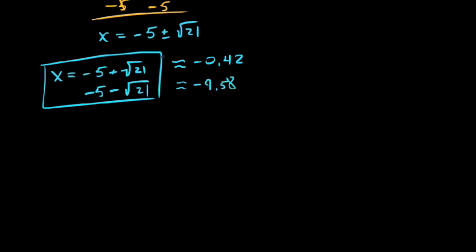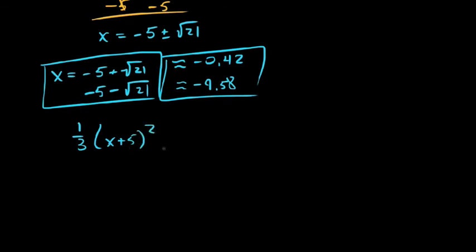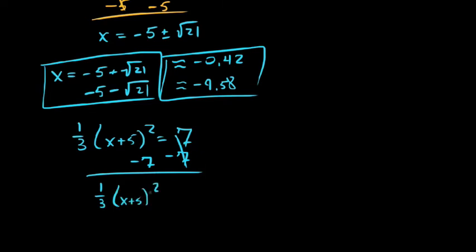Now, I bring up these decimals because we're going to graph the original function. The original function, recall, was 1/3 times x plus 5 quantity squared, and this was equal to 7. Keep in mind, however, that if we were to set this equal to 0, that's what we're interested in doing. Often when we factor things, we set it equal to 0. This is a prime thing that we do here as well. So if we subtracted 7 back over to the left-hand side, the entire left-hand side would still be 1/3 times x plus 5 quantity squared, except for minus 7, and this would be 0.